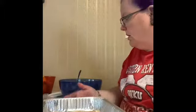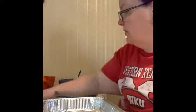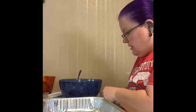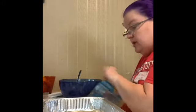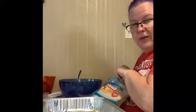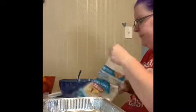You're just going to put them in the pan really close to each other. Once I get finished with all this, then I'm going to cover the entire top with the enchilada sauce, and then I'm going to cover with the rest of the cheese. Bake at about 375 for about 30 to 45 minutes, just depending upon how long it takes.